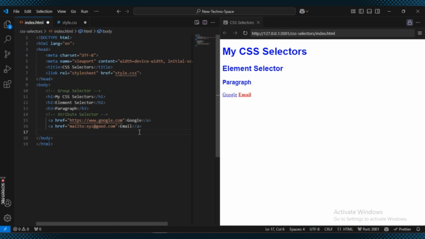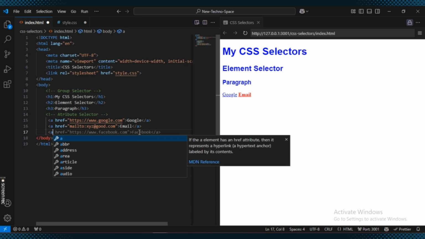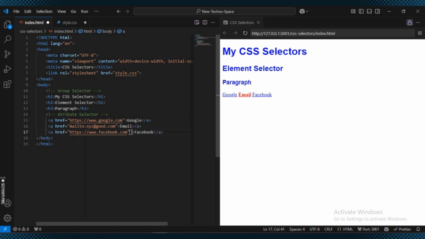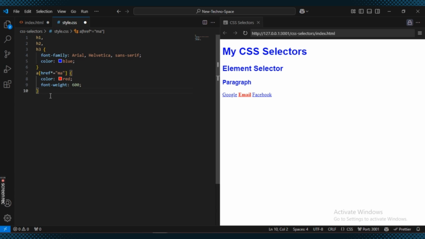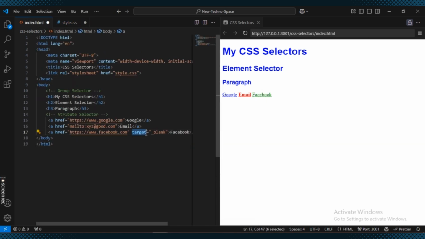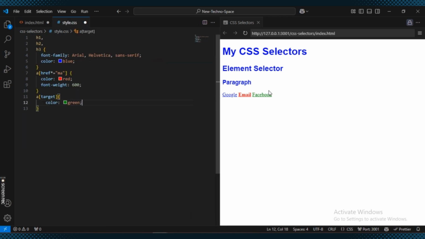We can also use the attribute selector to target elements with specific attributes. Such selectors are known as universal attribute selectors. Here we can add another anchor tag with a new attribute called target. I hope you know its use. The target attribute is used to specify the nature of the onward click operation. In simple words, it will determine how the clicked link will open. A blank value means a new page will open. So to target this attribute, we can simply look out for target and style accordingly, without any comparison.